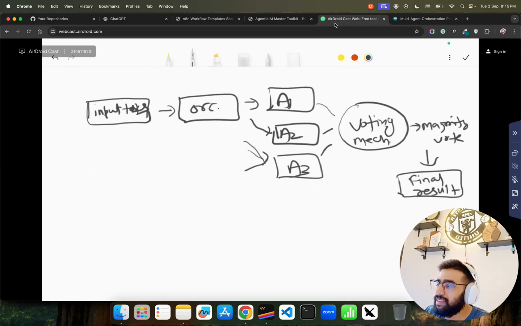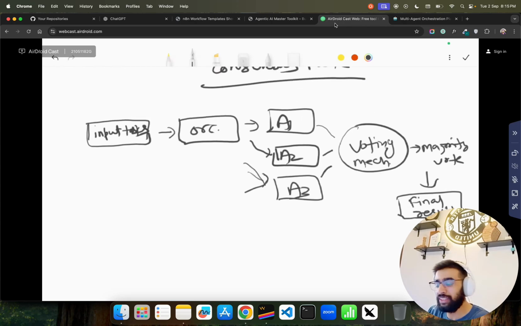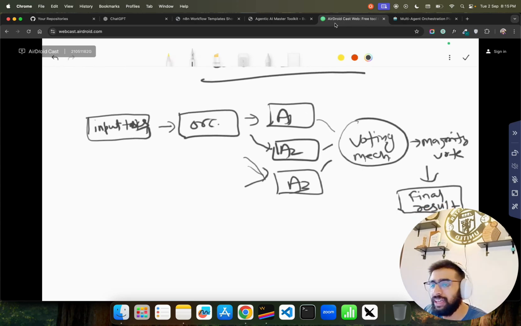So the key here is to ensure that the agents participating in the consensus are very diverse, right? To avoid the amplification of biases, because there are a lot of biases here. It becomes a bit subjective, just like how humans do, where they have to vote based on their own likes and dislikes and so forth. But AI cannot do that, right? So that's why I'm not a huge fan of this, to be honest. But yeah, that's the thing.